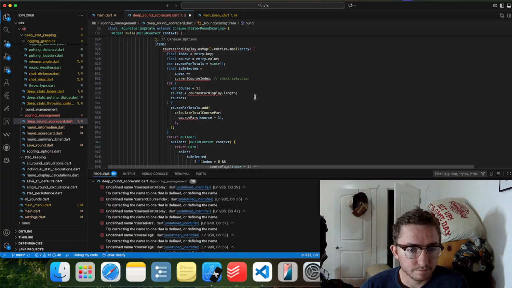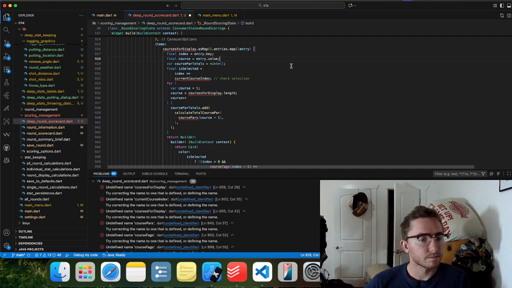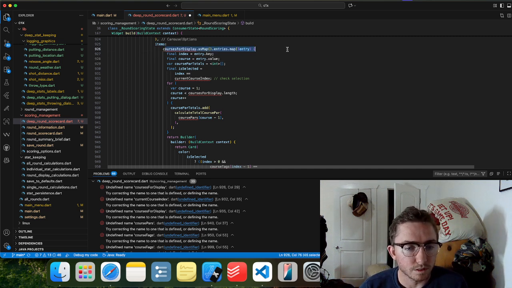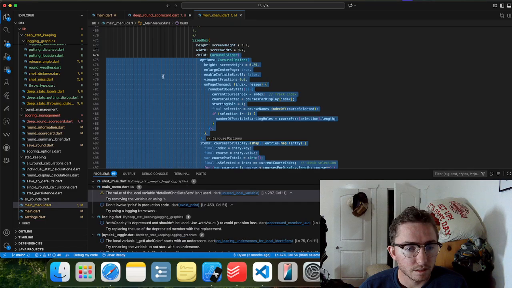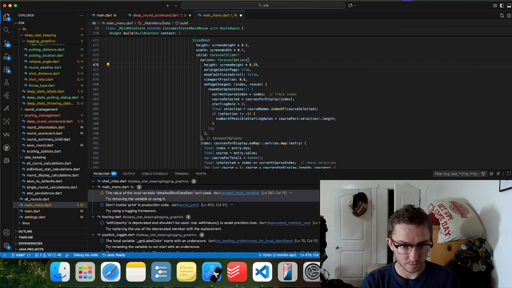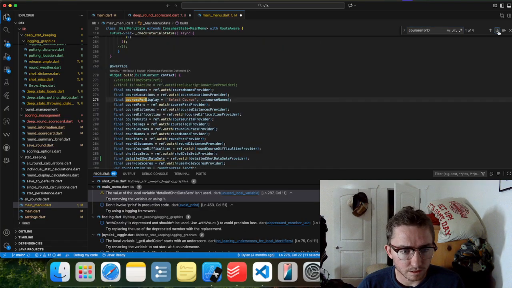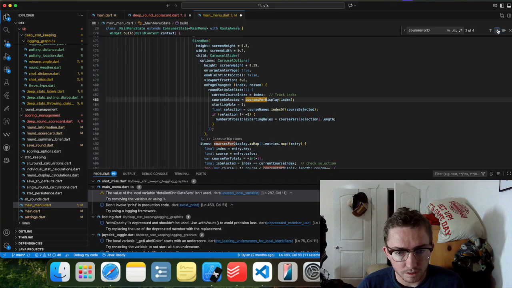Items: courses for display as map entries. Where do I use courses for display? I've got 1, 2, 3, and then it's just an array of strings. Okay. Unchanged.